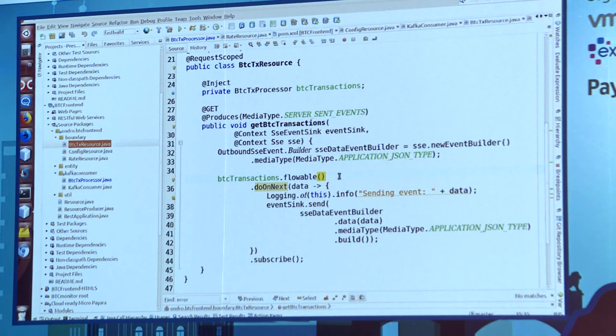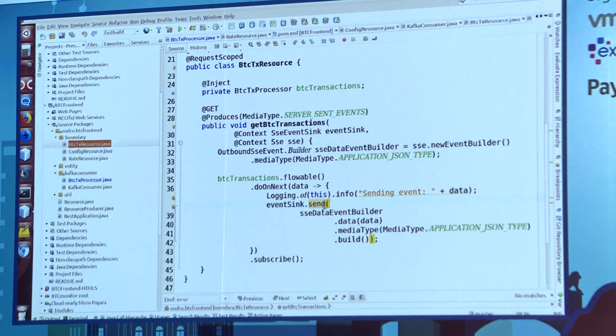We managed to decouple the technology, the Kafka. We basically decoupled it twice. One is with the JCA connector, which is still kind of dependent on Kafka because there are those interfaces. But it's easy to refactor. If we change the technology for something else, it would just change the interfaces and refactor the message-driven beans. But the messages would still end up in the flowable, and then the real listener, the real logic is completely decoupled behind the flowable. So it just reacts to messages from reactive streamed APIs, and sends the data to interested web pages.